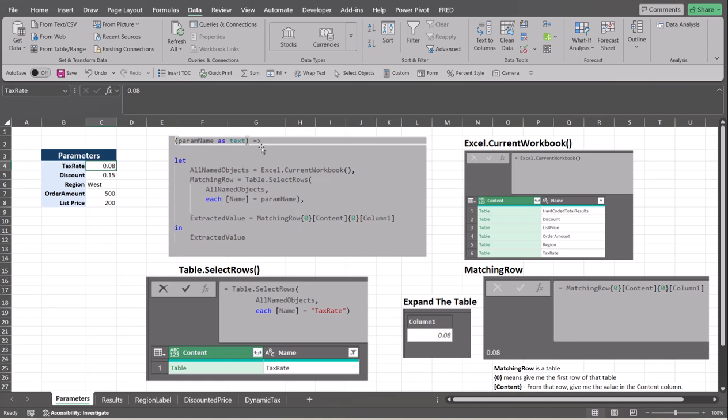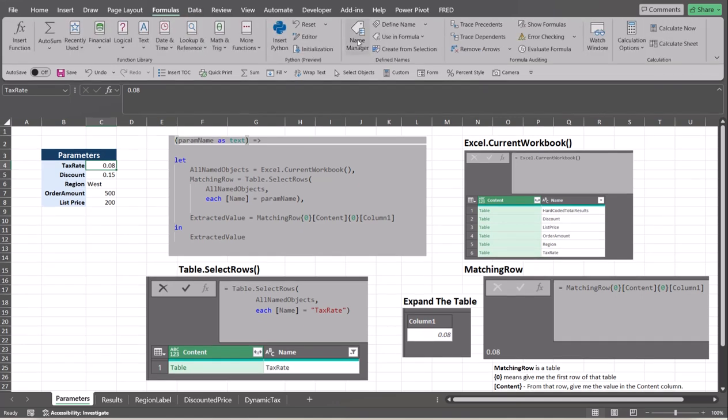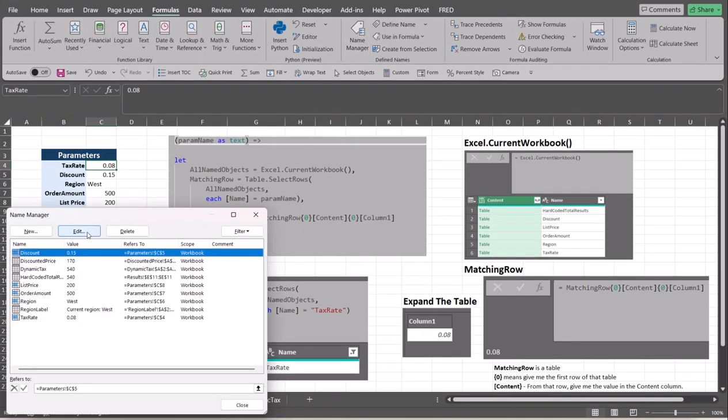So again, we come back over here to the right. This is what gets returned because Excel will return a name range. And that's what these names are here. You could also create a name range if you go up to formulas and then name manager, and then you can click on new, or you could edit your existing name ranges.